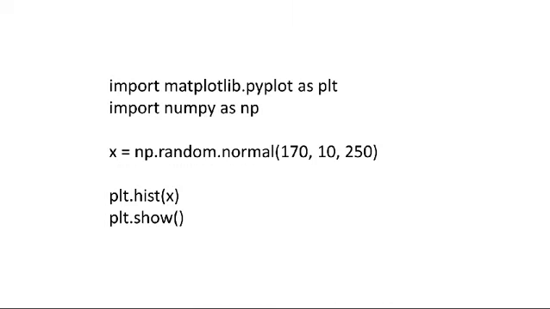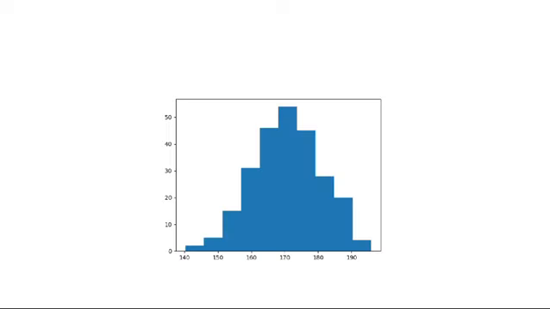For example, we are again importing the normal values. We are importing the matplotlib library and numpy. Here we are going to generate a random function for 250 values. Then we are plotting these 250 values in the histogram. Finally, we will get the histogram chart like this. This shows the random distribution of the histogram generated with that program.